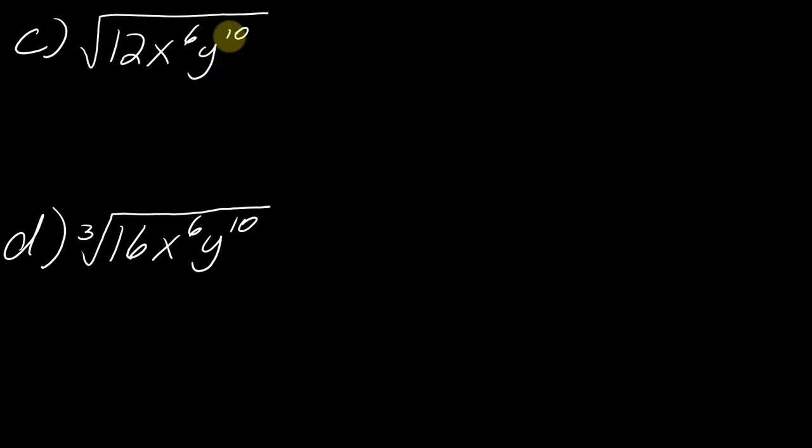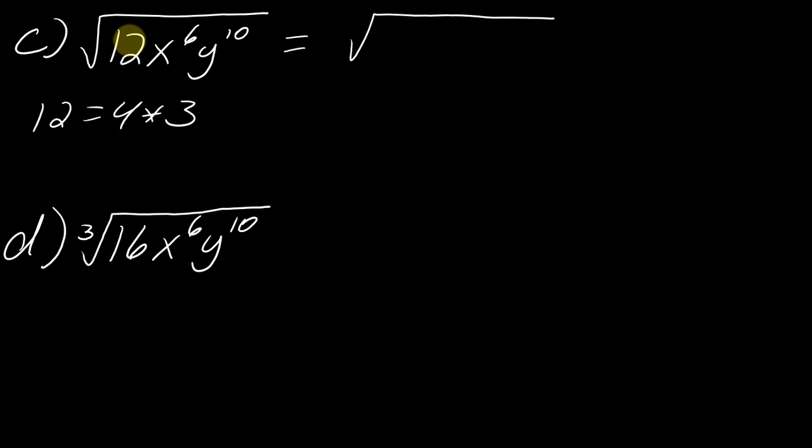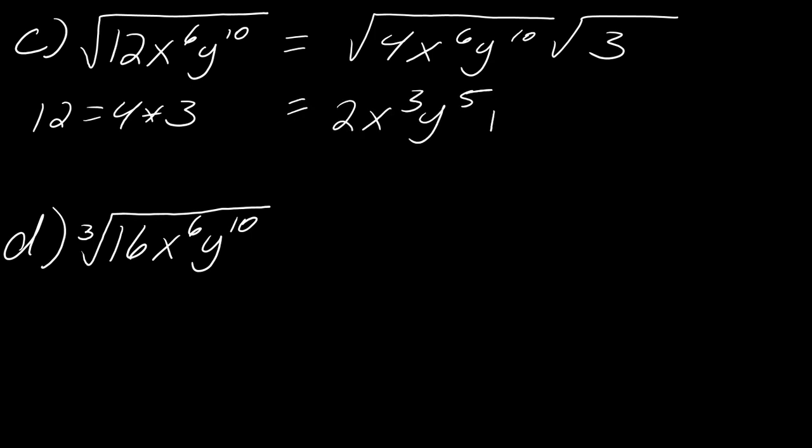So another way to do this would be to think about this in terms of what you can break down versus what you can't break down. When I look at this, I think of 12 as being 4 times 3. When I'm doing square roots, that's just where my brain goes. So I like to write out the part that I can actually evaluate, 4x to the 6, y to the 10th, times the parts that I can't, so that would be the square root of 3. All of this part here, I can easily evaluate. So this becomes 2x to the 3rd, y to the 5th, square root of 3.